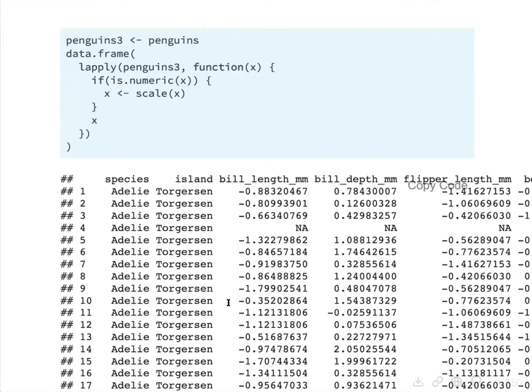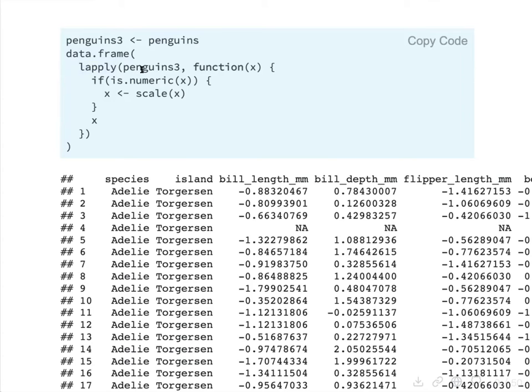Okay. Here is one way of doing it. I actually defined this thing as penguins3, but then I didn't even need to because I didn't actually end up redefining it. So I'm wrapping this whole thing in data.frame because lapply is always going to return a list. So if I just wrap that list in data.frame, it's going to return a data frame then instead of a list. I could have also used tibble and that would have worked. But I think the names might change a little bit with tibble. I don't know. I can't remember.